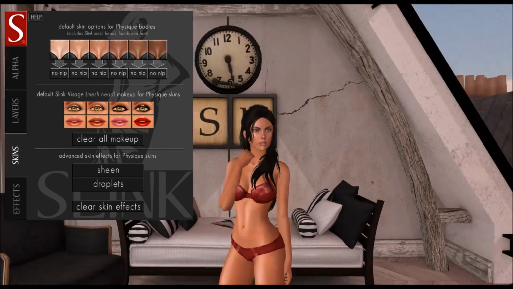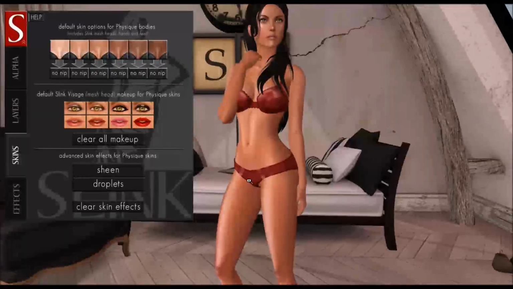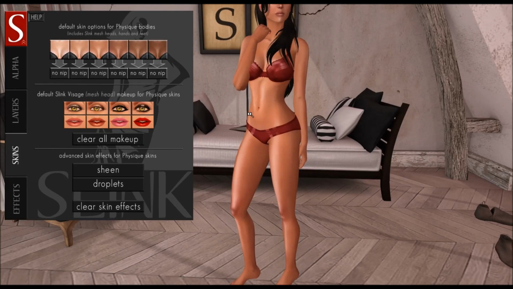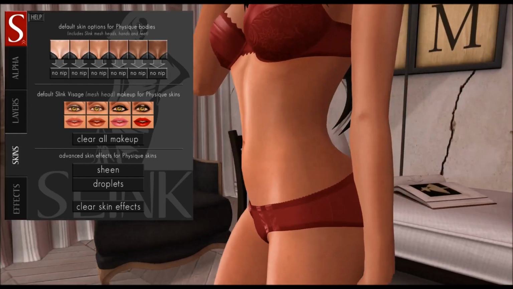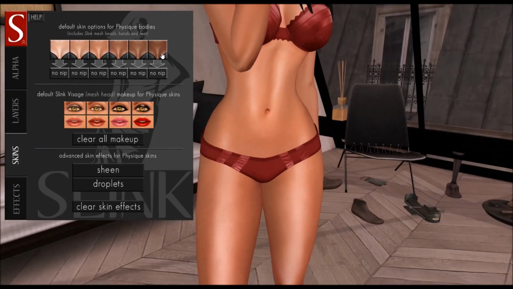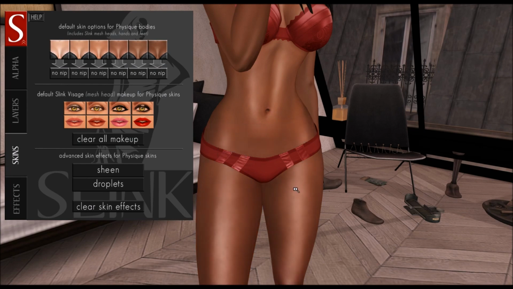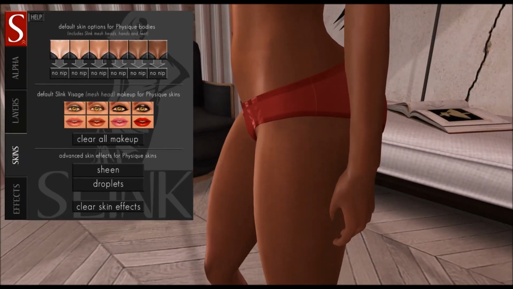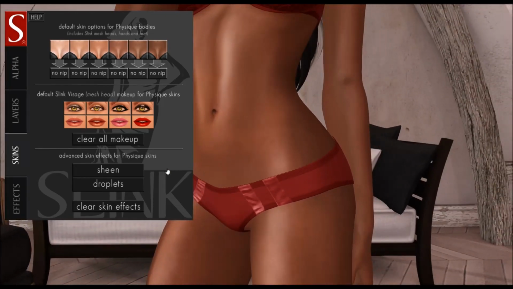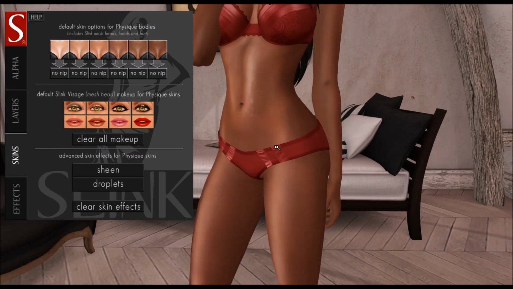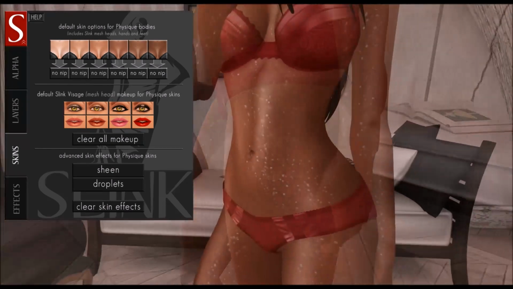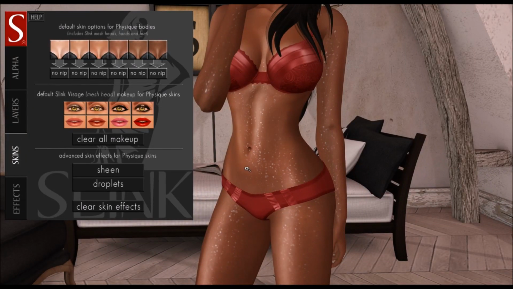Directly below that, you will find the buttons for the special effects. So with this system, I have packaged in 2 specular maps. When you click the sheen button and you have advanced lighting set up, you must have advanced lighting on to work with this system. You'll see now the body has a lovely light sheen on it. On droplets, see the effect a little bit more details. This is particularly cool on the next tab, which I'll show you in a moment.